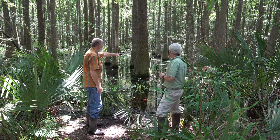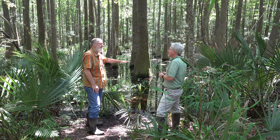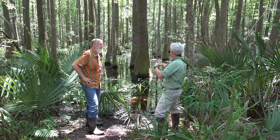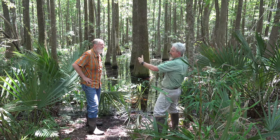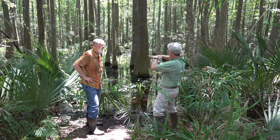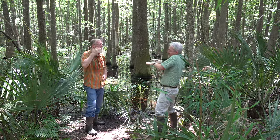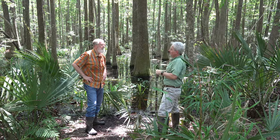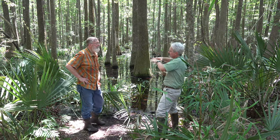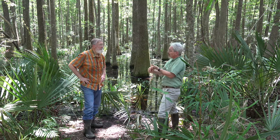You can see we have water marks, but they're not very high on the buttressing of these trees. How much of a rise or fall of water is in here, and is it coastal influence, riverine, or both? We're at the bottom, so it's a little bit of both, but primarily if you can imagine a flood tide coming down with astronomical high tides from the ocean, you can get a jump here of three or four feet through this area. What these areas provide is a place for that water to go before it hits town. If we were to clear all this and fill it, you're losing that square footage of storage space to assimilate those flood waters—flood flow attenuation and storage.